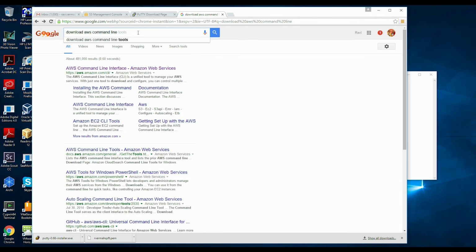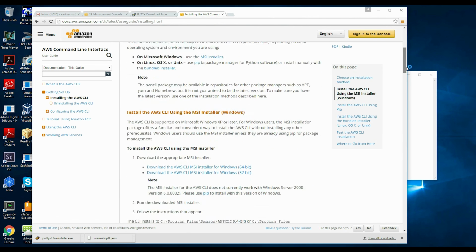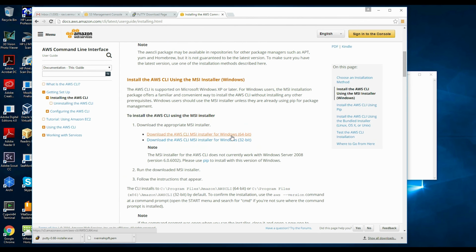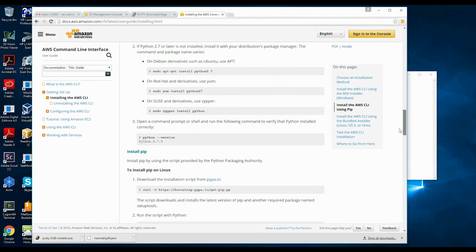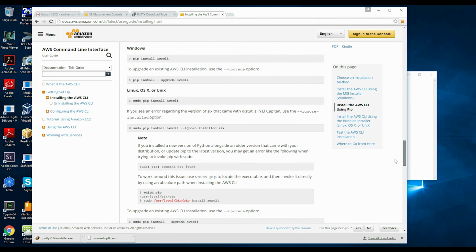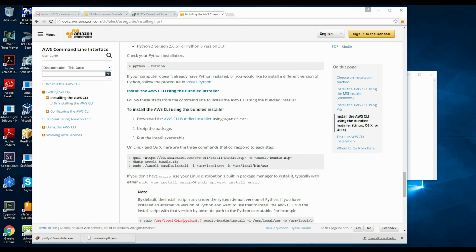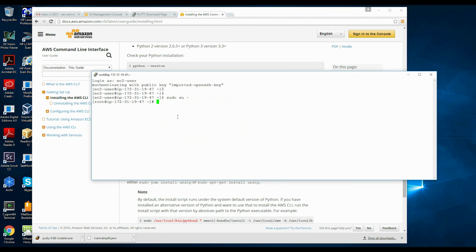Line tools. So I go here and I'm on Linux. So this will work for me. So I copy this and I paste this command here.